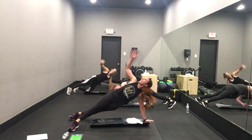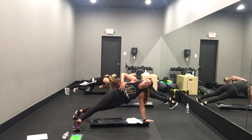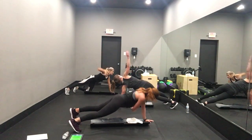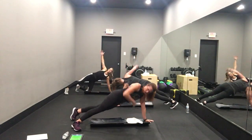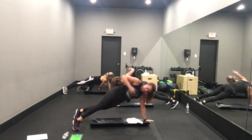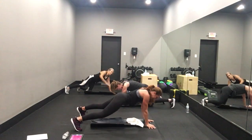go. Reach and open. That belly has to stay strong. Don't suck it in. You want to pretend like you're about to get punched in the stomach. And that's how you got to hold that core. Give yourself a nice wide stance back here. All right? You got 3 seconds. Nice, other side. Let's go.